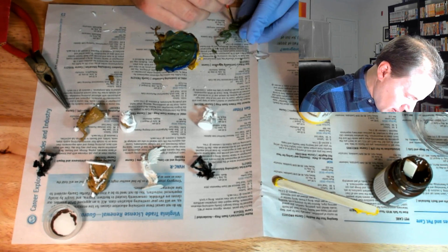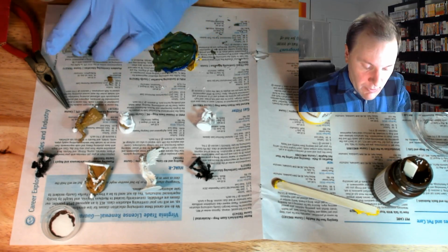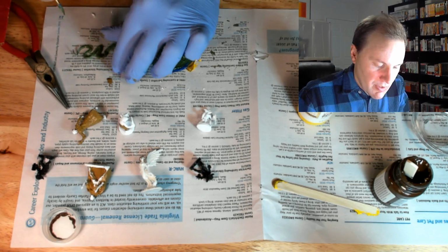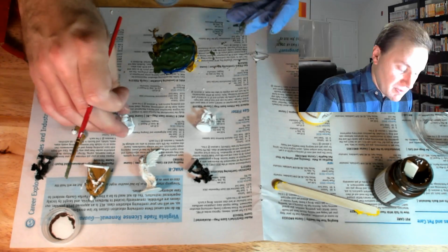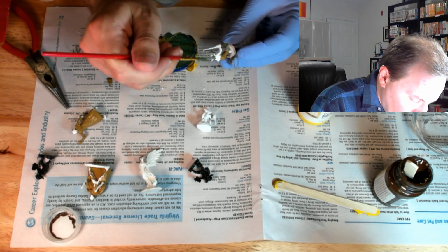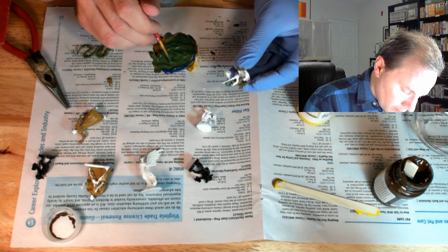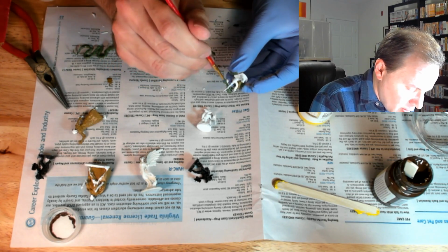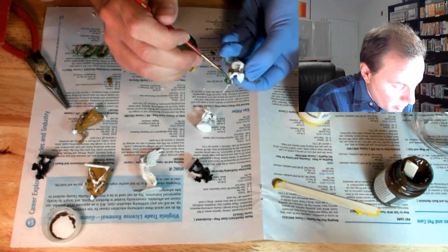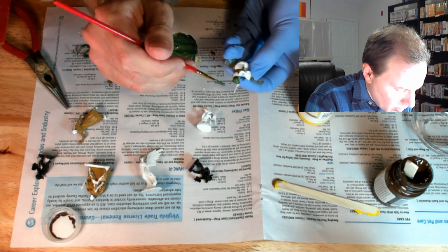Okay, so let me finish getting a base coat on that. A first coat of the green. Cool, that's a nice green. I'm going to keep using that. This is a very good goblin skin. I think we got our goblin skin color here. So let's go ahead and use that on their heads. Yeah, I like this a lot. Yeah, that's totally a goblin color. And of course these can be whatever color you want in your world. You're not beholden to any one representation of creatures like this.